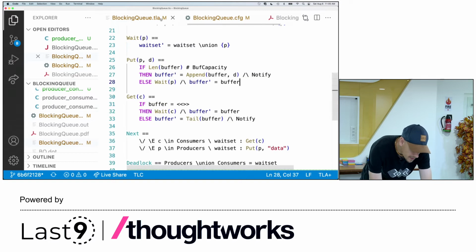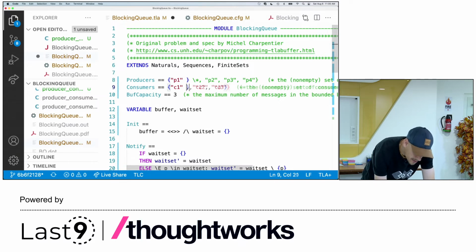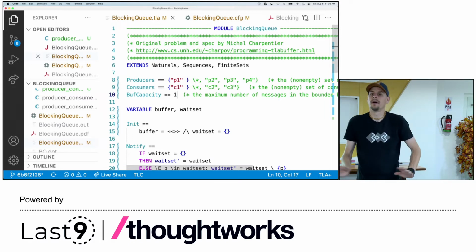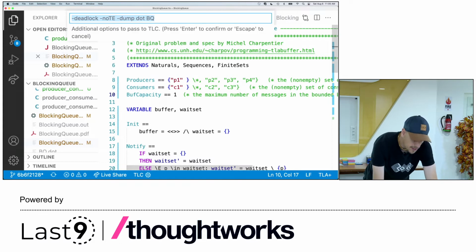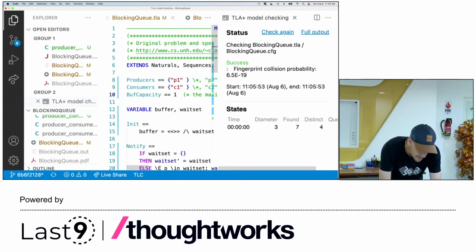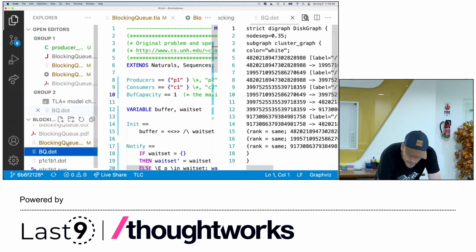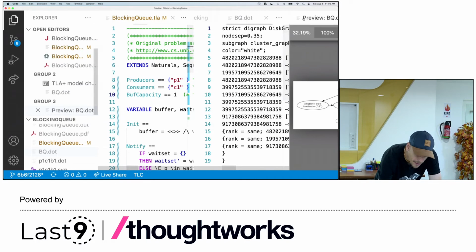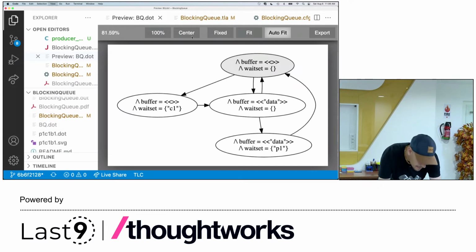So what we can do is, let's just make this fewer elements, and then we should have fewer states. And then it should be easier to render the state graph. Check model with TLC, dump. OK, now we have just 4 states, so I guess our rendering algorithm has a chance of finishing in finite time. And yep, this time it worked instantaneously.